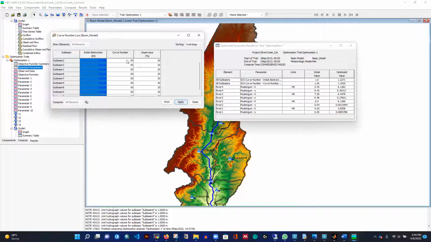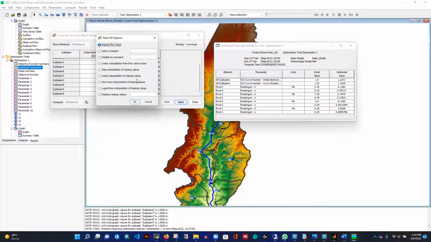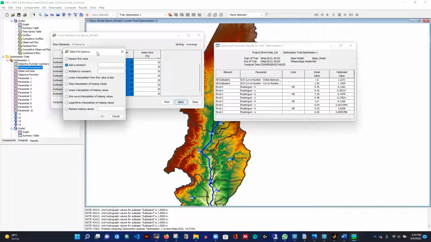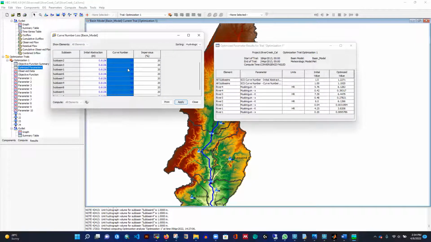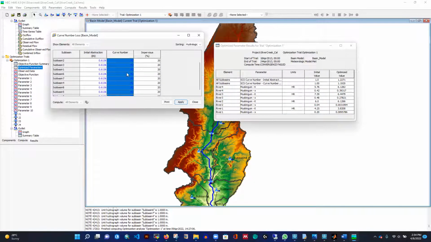But for the curve number, instead of doing it like more than 100, I'm just putting it as 92. Okay, 92. So I can add 5, I can add 7. So I'm adding like 7. Okay, I'm putting it as not 9. Minus 2, so it is going to be like 92.